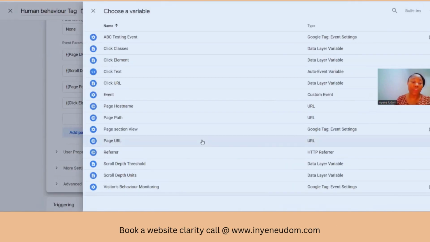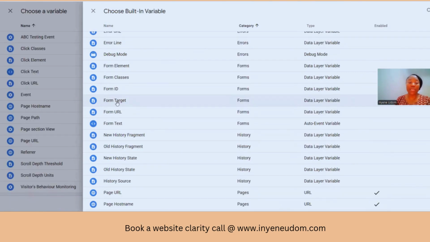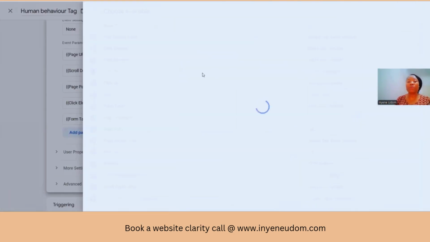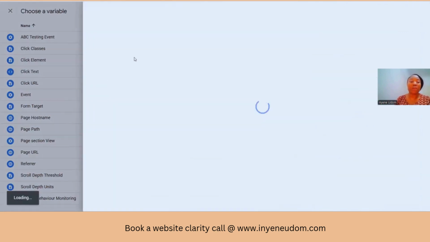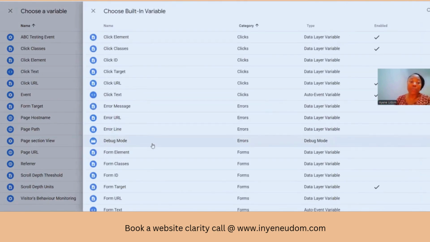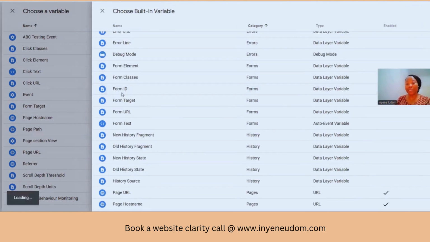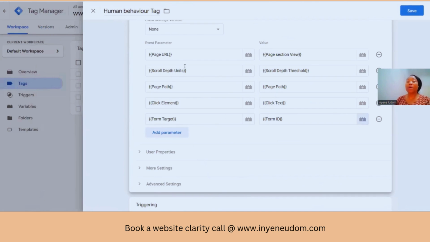Another thing I like to track on a page is something like form target. The form was targeting which group of people, and then the value you want it to have is something related to the form. I like to track forms because it helps you know how many people are signing up to your newsletter. So I like to use the form ID. That's another thing you could track. And you can go on and on with the parameters, but please don't go wild with them. Use the parameters you actually want to measure.